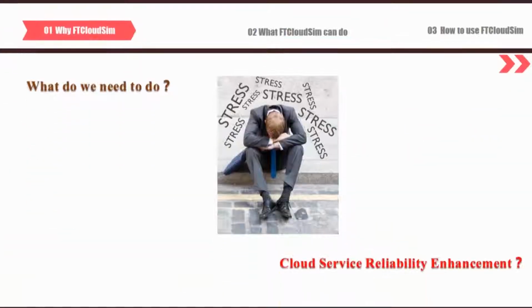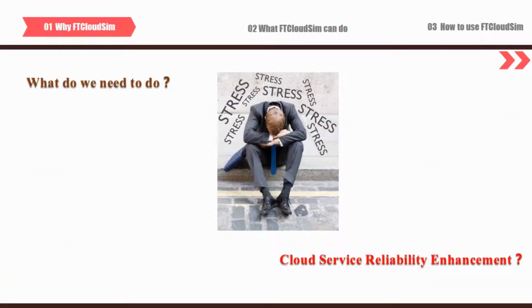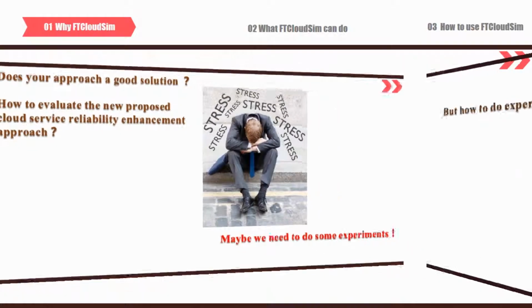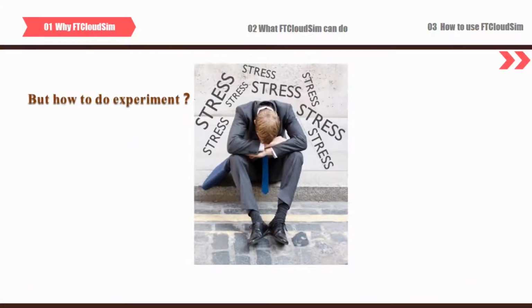So, what do we need to do? This capability requires us to focus on planning for probable failures and having mechanisms to rapidly recover from such failures. Is your approach a good solution? How to evaluate the new proposed cloud service reliability enhancement approach? Maybe we need to do some experiments. But the biggest problem is how to do the experiment.